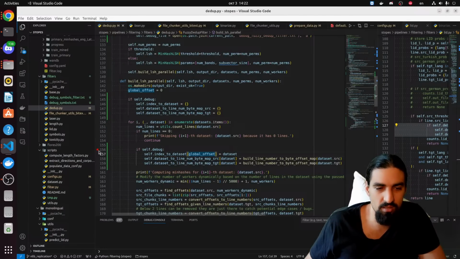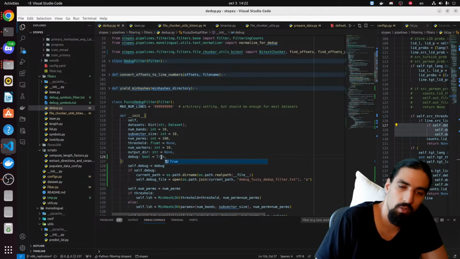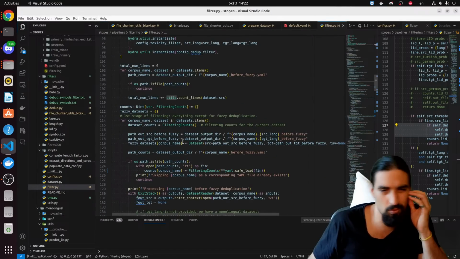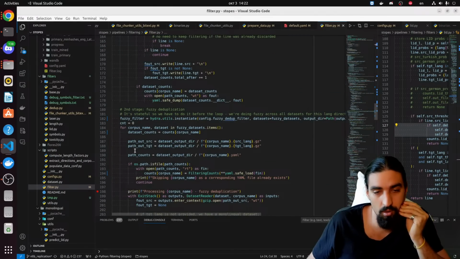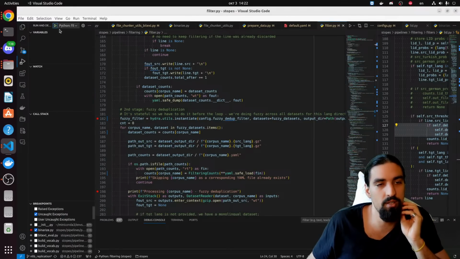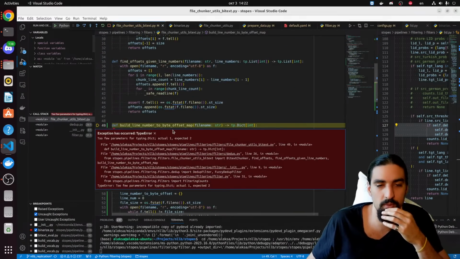Let's just test this. I'm going to put a breakpoint here. I'm going to set the debug to true. I'm going to go to filter file and I'm going to kick off the run, which should skip the above and just come here to this line. We should skip the first part because too few parameters.